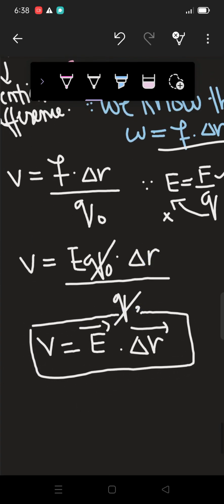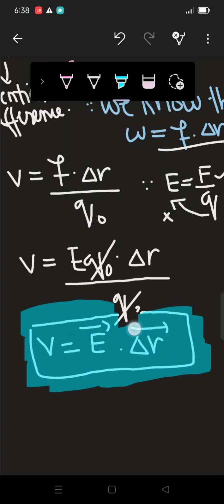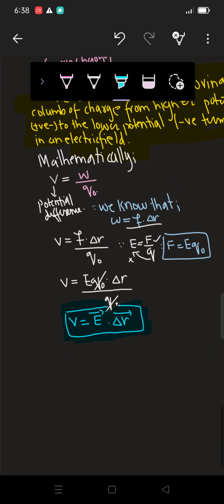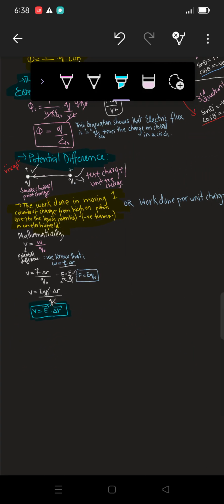It is also a dot product, which shows that it is a scalar quantity as well, because when we have a dot product of two vector quantities, the answer will always be scalar. So potential difference is the dot product of electric field intensity, a vector quantity, and the small displacement del R, which is a vector quantity too. Between the vector quantities we have a dot, and when we resolve it, we get cos theta, which shows the angle between the electric field intensity and the displacement. So potential difference is a scalar quantity.